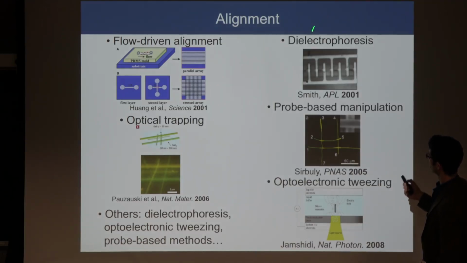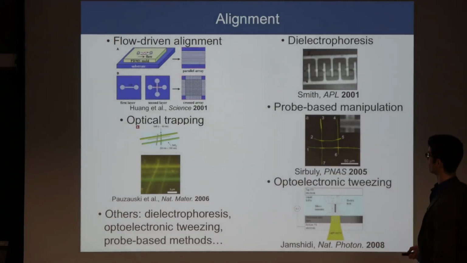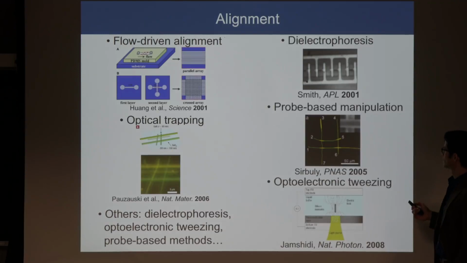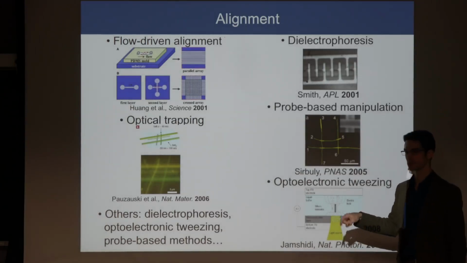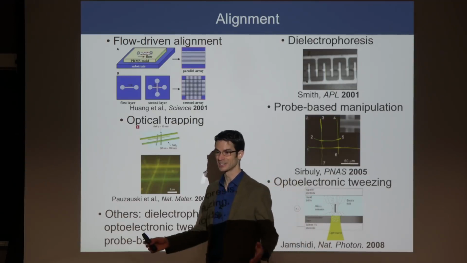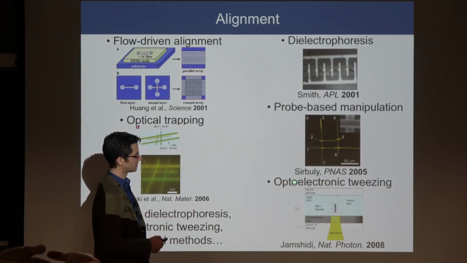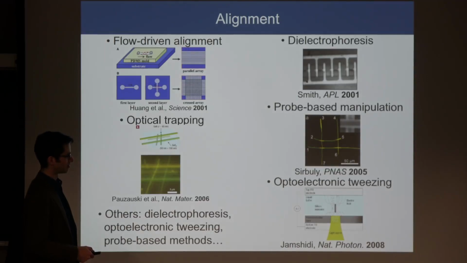There's dielectrophoretic alignment where you apply opposite voltages to these electrodes, and there are nanowires in this channel that you can kind of see here, and the nanowires line up in parallel to the electric field lines. This method is probe-based manipulation, where you actually take an AFM probe tip, an atomic force microscope probe tip, and you kind of kick around the nanostructure until you get it in the spot where you want it. And this work was actually done by a member of our faculty, Don Serbely, now in ancient history, when he was a student.